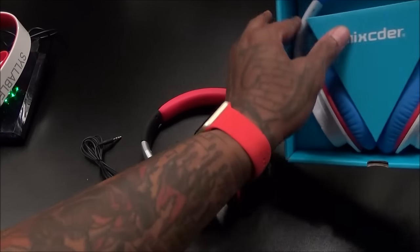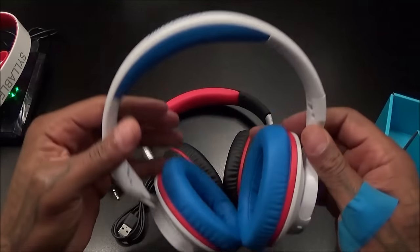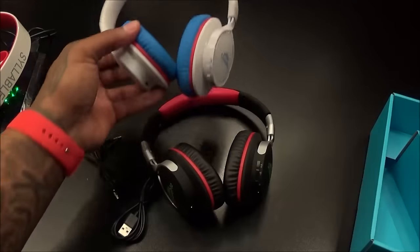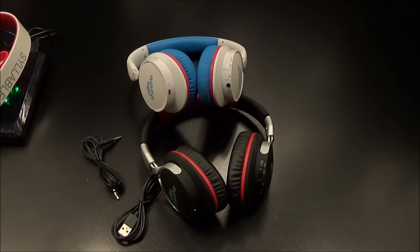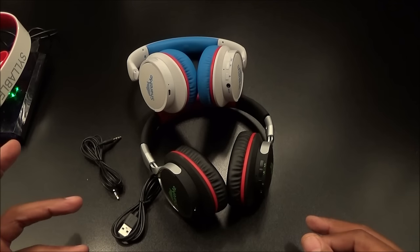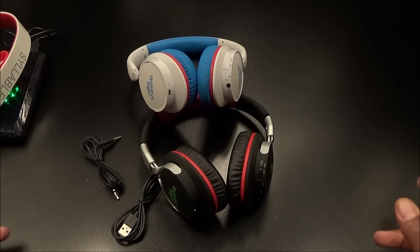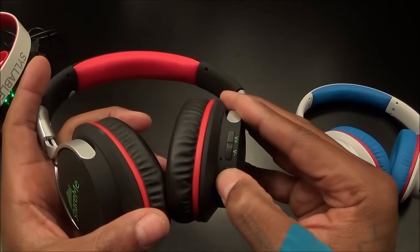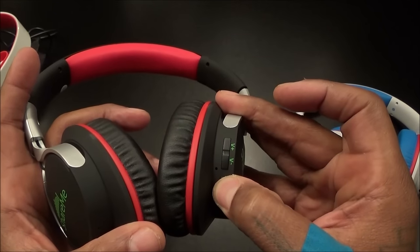All right, so for the other one, now you have the white and blue. All right, so you got black and red, white and blue. These are gonna be perfect for the kids. If you're driving around and you happen to have two kids sitting in the back seat, you give them one iPad, connect them up simultaneously, and let them watch a movie, and this way you got some peace and quiet. All right, so that's kind of hot right there. Let's see if we got any juice on these. Give these a little go. See how they sound.